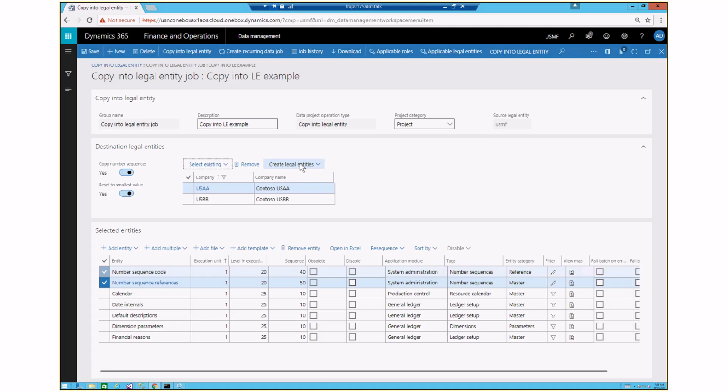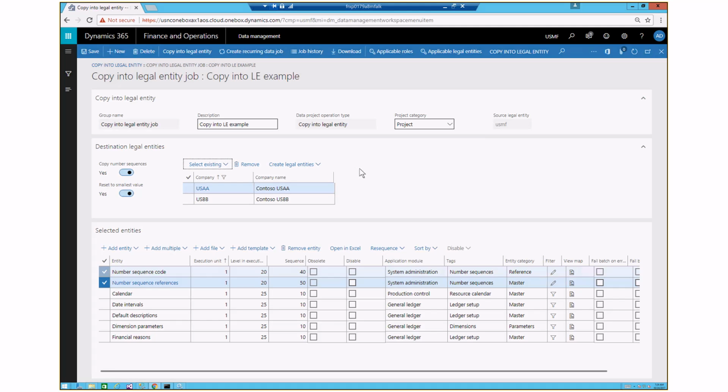And this feature right here, create legal entities, just showed up in, I think it was app monthly update number 4. So if you got platform 11, but you haven't got one of the app monthly updates, you won't see this create legal entities yet. You'll just see the select and the remove. In that case, what you would do then is if you want a new legal entity, you'll have to go create them ahead of time first, or import them. That's how I would do it. Go ahead and import the legal entities, the ones you want to add, and then you can select them here.